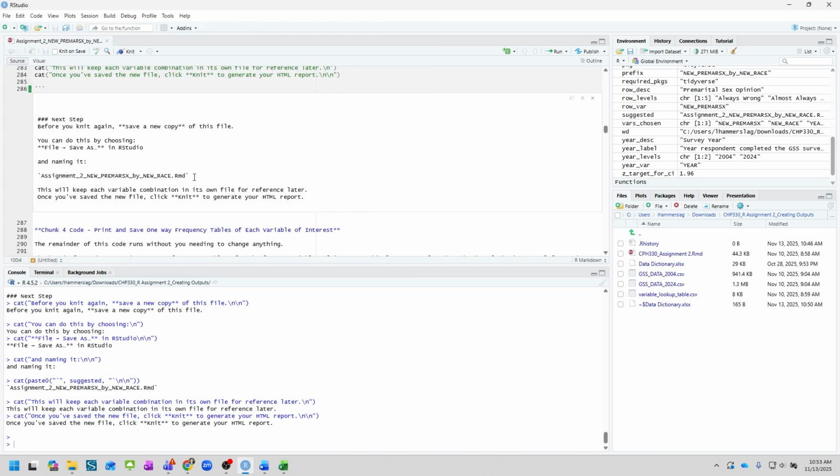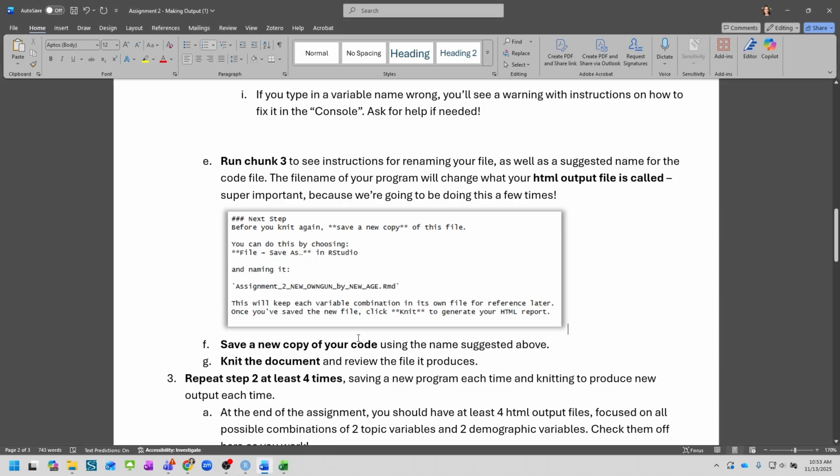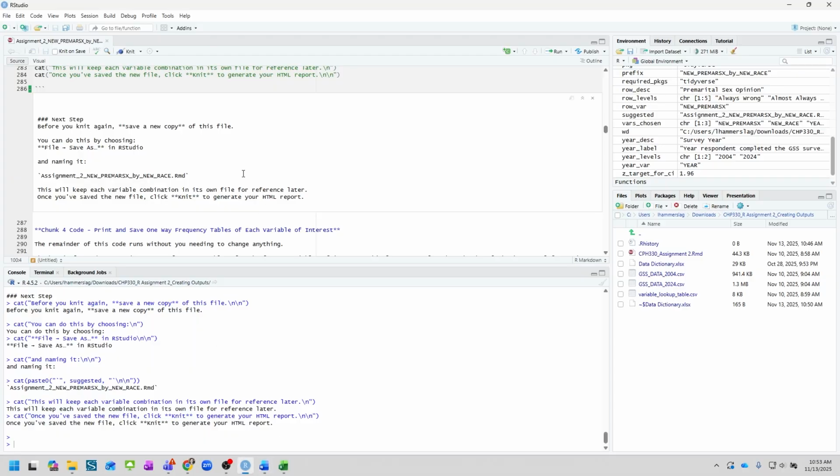It's very, very important that you follow this step. This is the easiest thing to miss. If you don't do this and save a new copy of the code, you won't get a new output. Everything will copy over and it'll be very confusing. This is the only thing that I wasn't able to program to behave the way I wanted automatically. So I need you to pay very close attention here. We had to copy this new name, File, Save As.